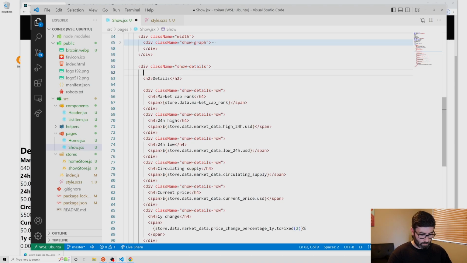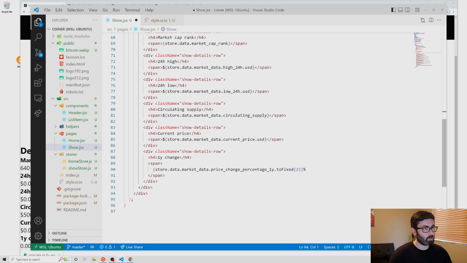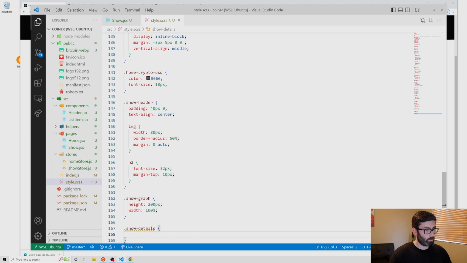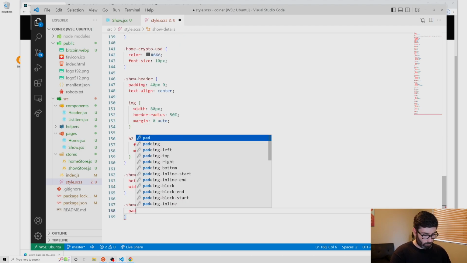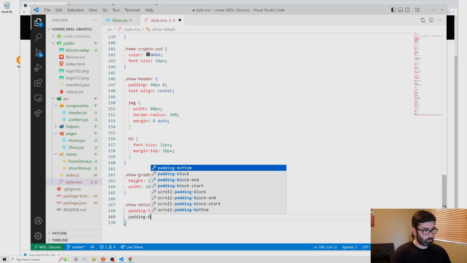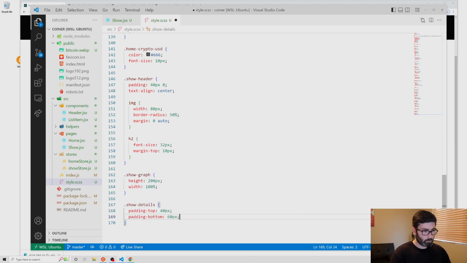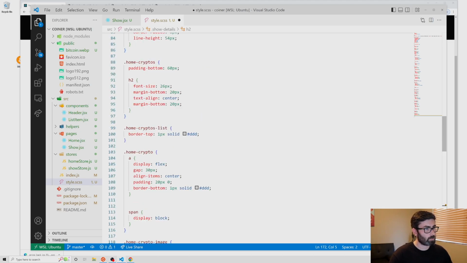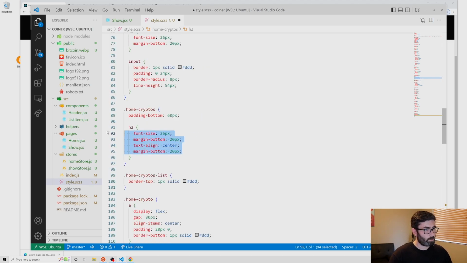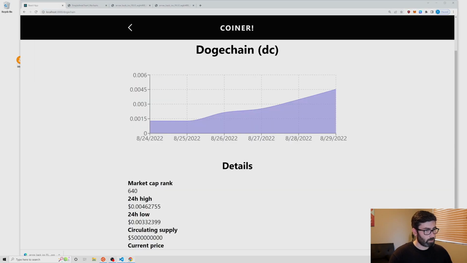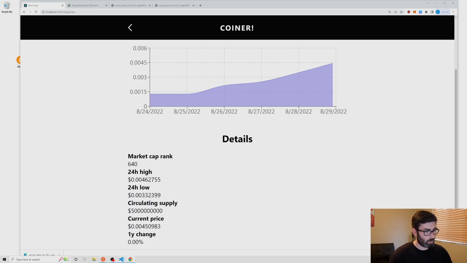So let's go back. And let's go div class name is equal to width. And then we got to bring the closing div down there. And let's style the H2. Well, first let's go padding top 40 pixels, padding bottom 60 pixels. And then we'll style the H2, and I'm going to copy the styles from our other section. Where is it at? Let's do all this. Let's see how that looks. So it's looking better. Now we just got to style the rows.